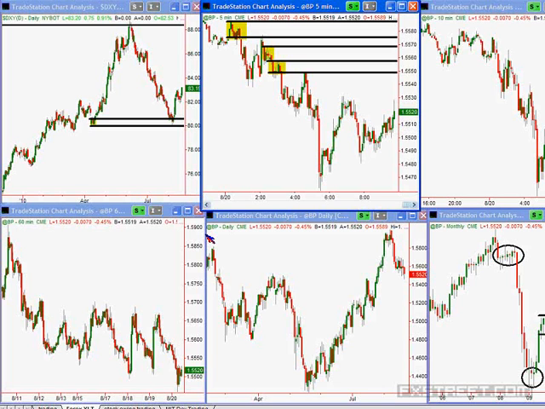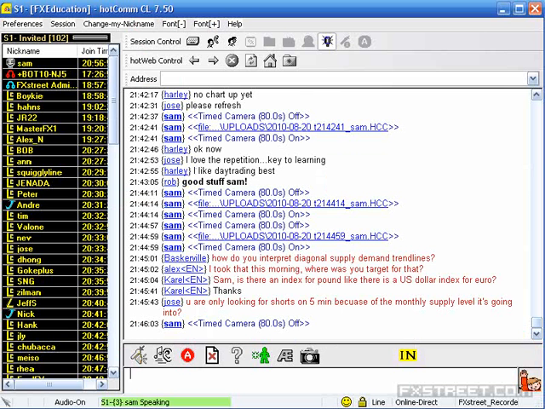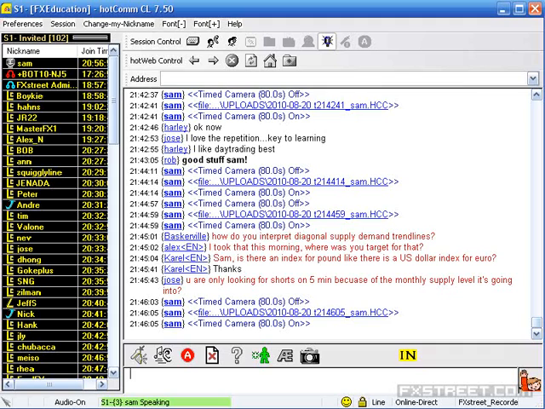All right. Okay, so that's the pound. I just noticed here on the 10-minute chart, a lot of people are probably looking at this level here and saying, well, why aren't we shorting against this? Prices could certainly fall from this level. I'd say it's an okay trade, but certainly not a great trade.